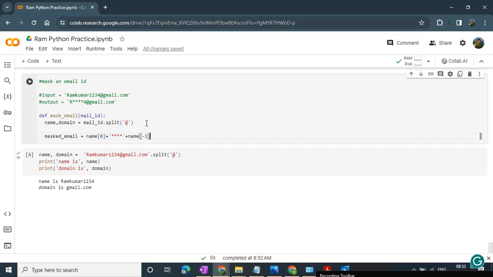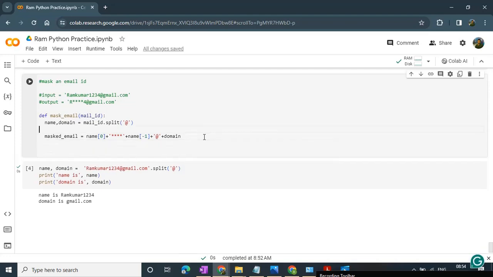To get the last character in the name, I have to give name of -1. To get the first character, that means the character in the 0th index, I have to give name of 0. Later I need to give @, later I need to give the domain. This should work.